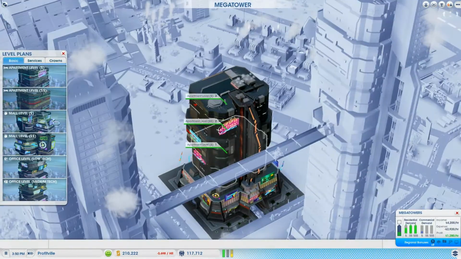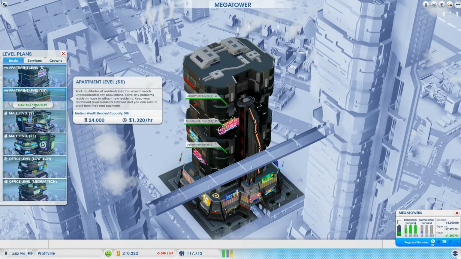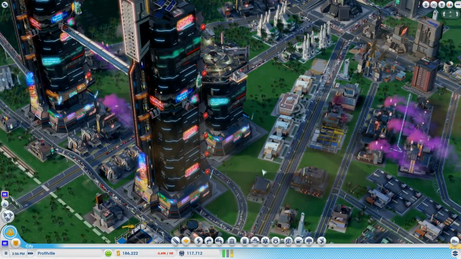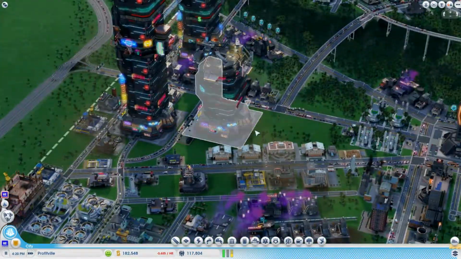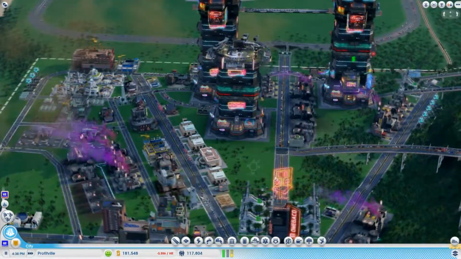Doing pretty well on this here. We're building up. What do we do? Low, medium, low. Let's do another medium. Pretty cool. And then, let's see, we can do a sky bridge as well. I think that's going to be our next level. Kind of connect these up.